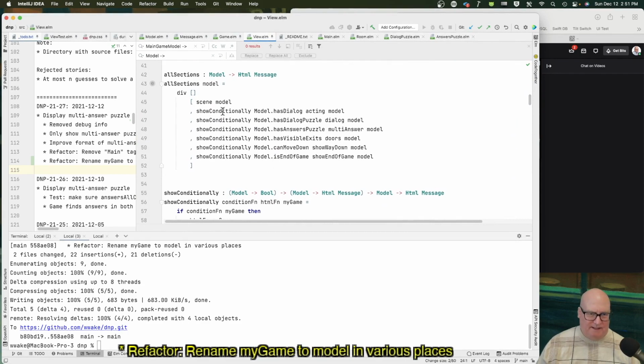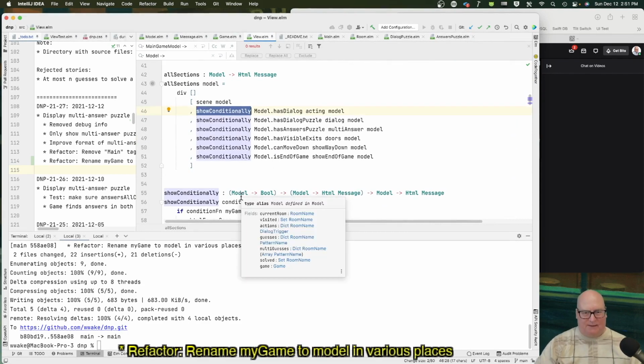One that's on my mind is this, and I would love a way to fold this together.